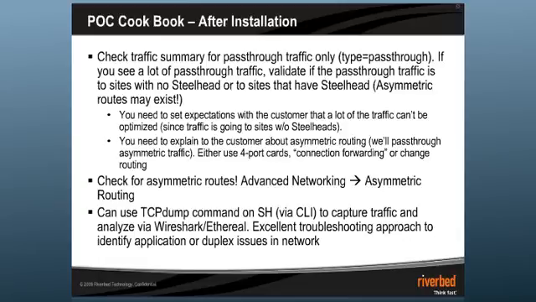I've seen plenty of customers who swear up and down that they only have one way in and out of their network, and we find asymmetric routes and find out they do have a different pipe going in and out. So it's something that's worth looking at. Under advanced networking asymmetric routes, you can see a list of devices by IP address that we think are talking to each other, that we see as having done some asymmetric path. So it's worth checking there to see.